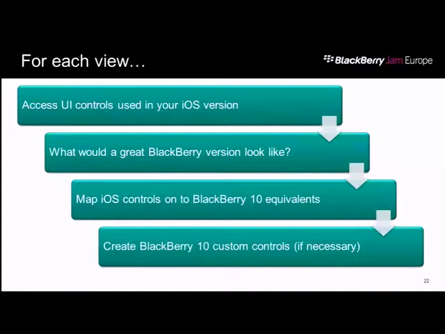Think about the controls, look at the mapping between the controls in iOS and BlackBerry 10. We'll look at that in a second. And then create custom controls if you need to. If you want a particular view that's really essential to the design of a particular view in your application, you can do that. It's really easy in QML to create a custom control either from content that you draw completely yourself or by amalgamating core controls in Cascades. Okay?